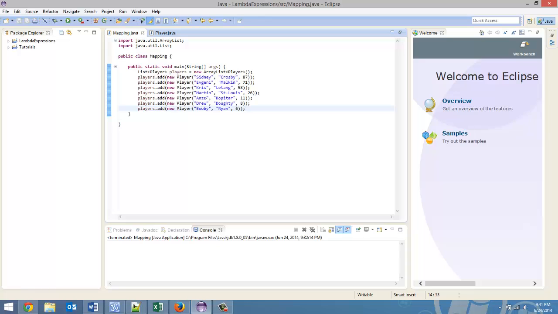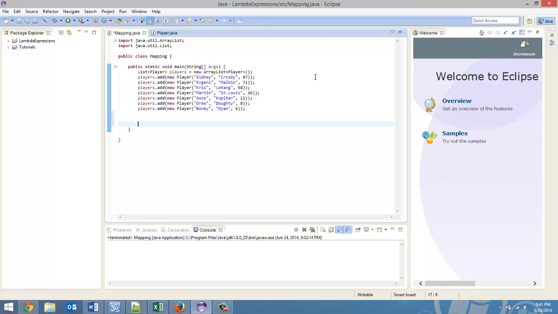But through mapping, we're going to get the numbers, or say the name. So even though the pipeline started with player objects going through it, through mapping we can make it so that there is a stream of numbers or strings. So mapping is just taking an object and specifying a new type of value to it.